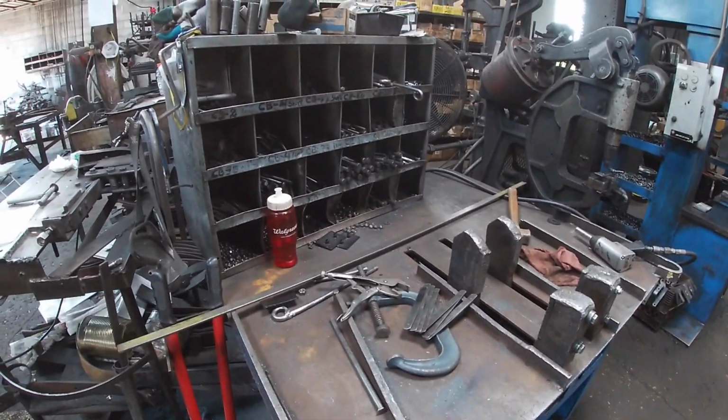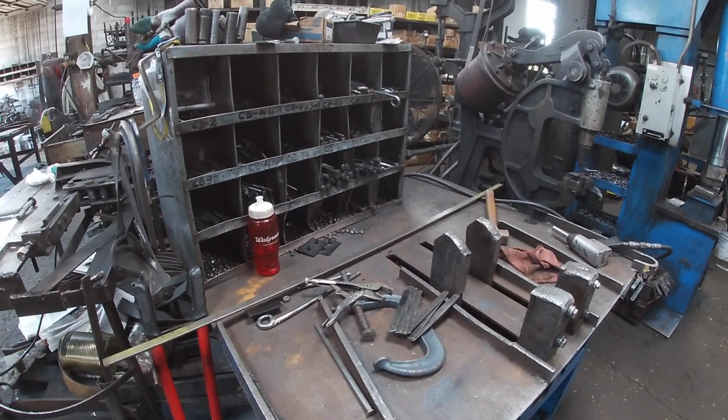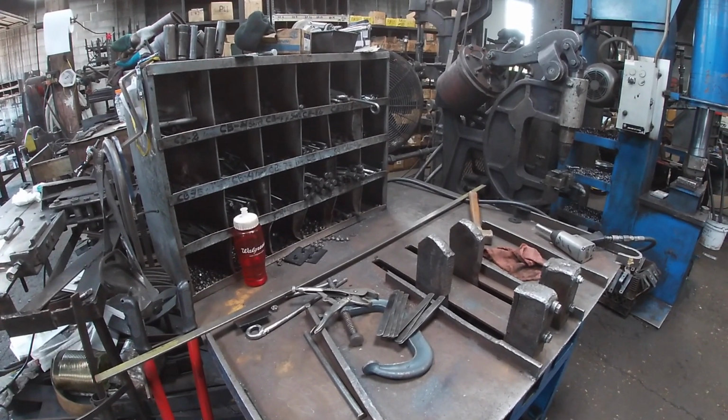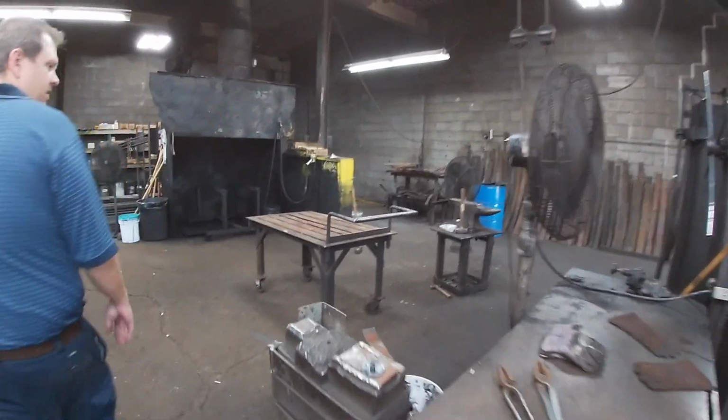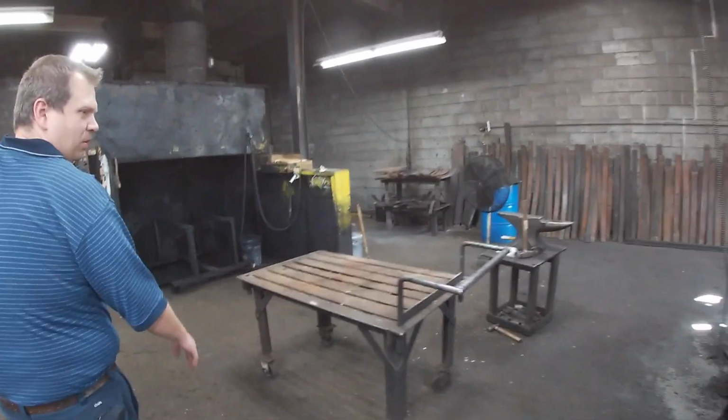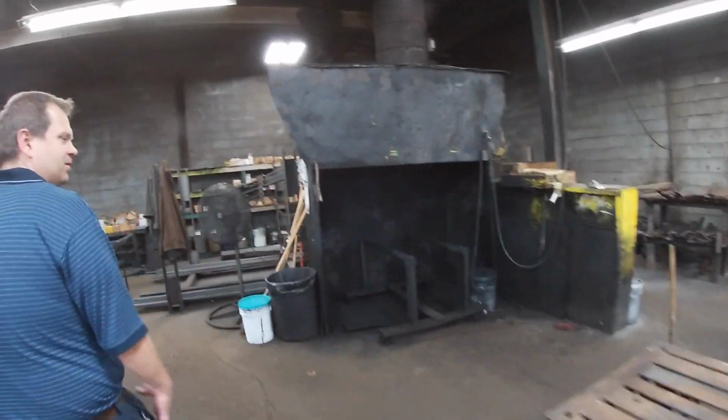Oh crap, I forgot to find out about the U-bolts for you. That's all right. I'll reuse what I got for now, and then I can always swap them out later. Yeah, like I said, we can make U-bolts while you wait. It takes probably like 5-10 minutes.